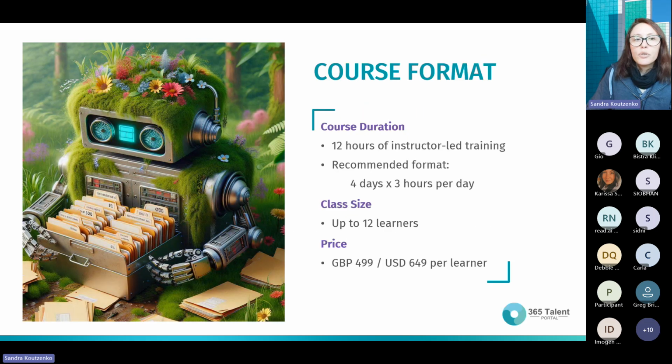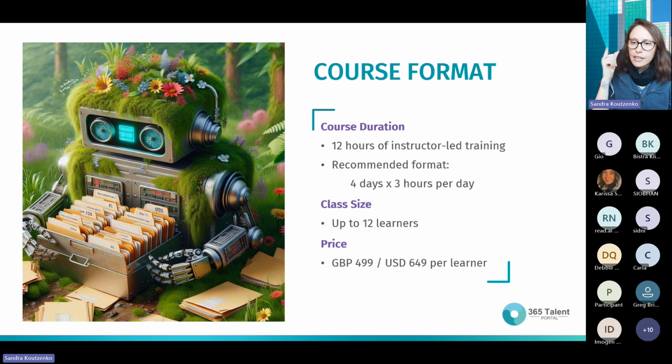The course lasts 12 hours. It can be delivered on site or virtually, and we can do this for up to 12 learners. The cost is £499 per person. And right now we're offering this on a private session basis, which means that this would be for companies who have a team that they want to train.